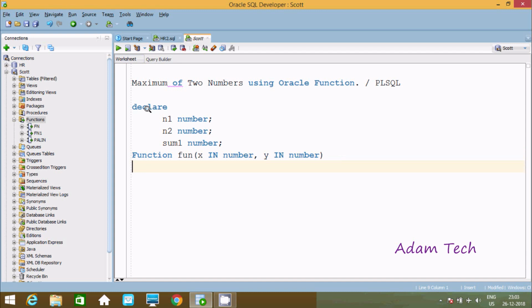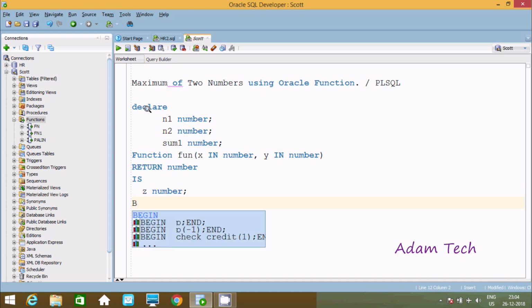Now let's use y, also input type, data type number. Now let's use return, so this will return a number, and going to use is, taking one more variable named z, and this should be number. Close by semicolon, and let's use begin.